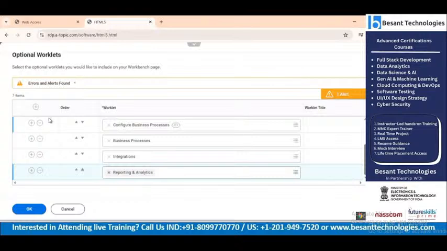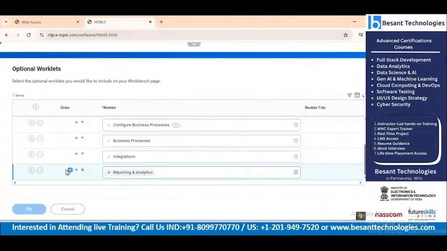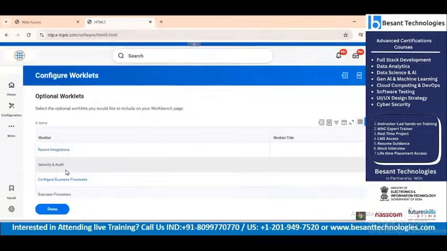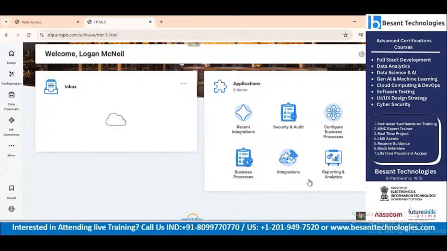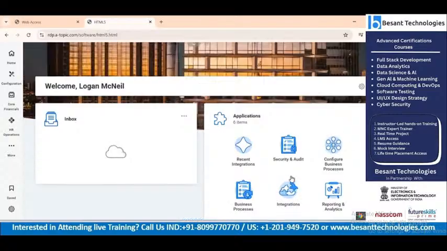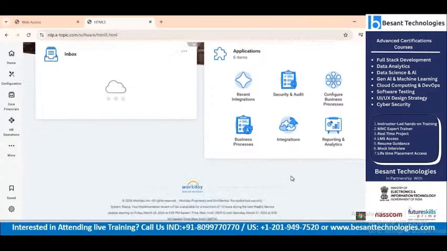It's just giving me a warning message, so it will not hamper the task I'm doing. I can still proceed, and when I submit it, it will get finished. So when I click OK here, it would add over here. I added integrations. Similarly, you can add whatever you see on a day-to-day basis.